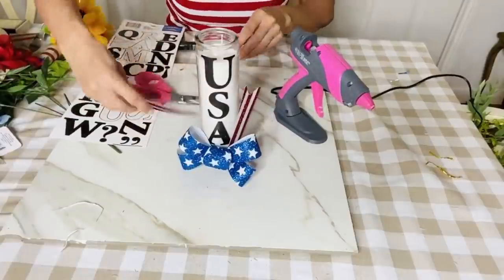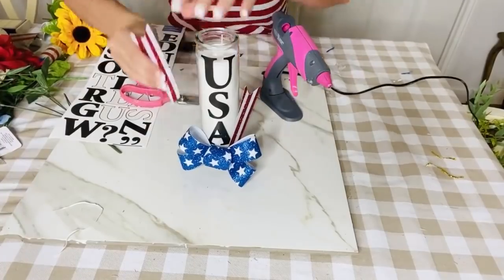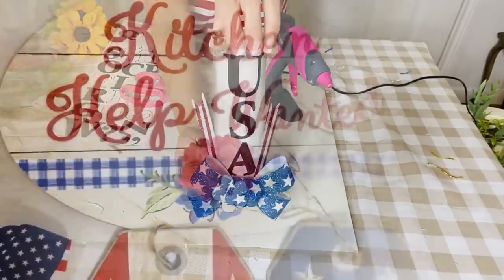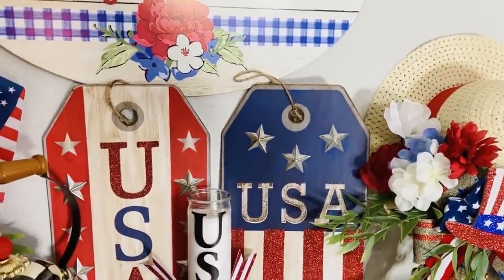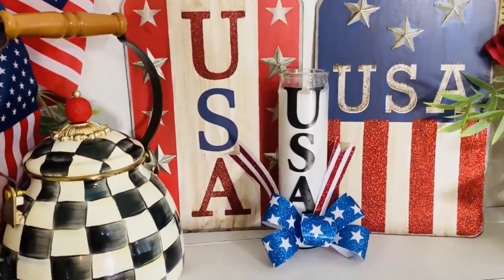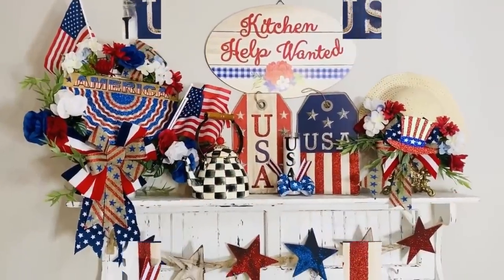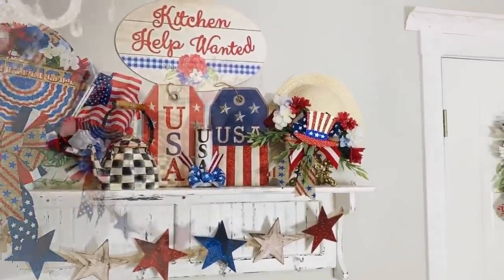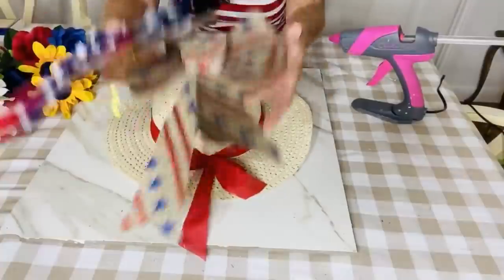Now, as I was editing this, I realized it'd be really cute if you could make a little ring of florals around this to make kind of a centerpiece and elevate it on top of a book or a mantle or whatnot. I popped it into my little dining room decor with those USA signs in the back, and then I want to add a couple of little things maybe to either side of this. I think it is so fun and festive, and it literally took me about 5 minutes to put together, which I absolutely love for a summertime decor craft.